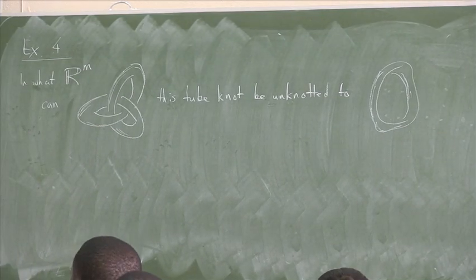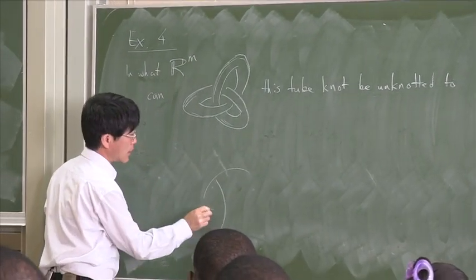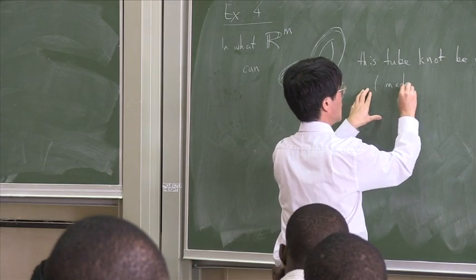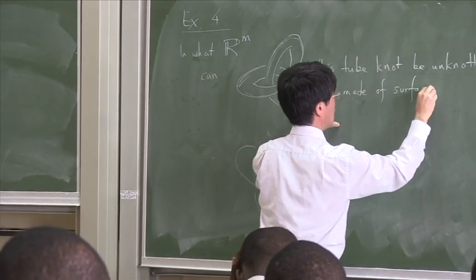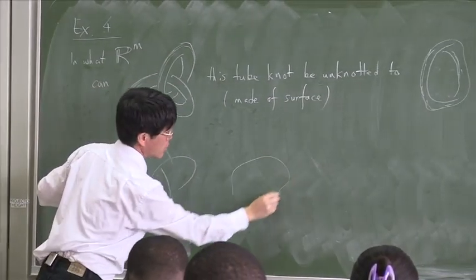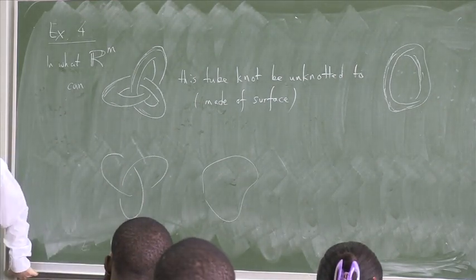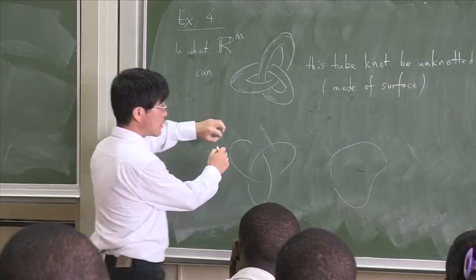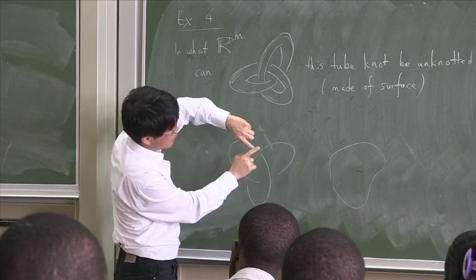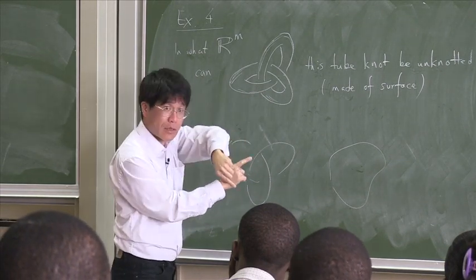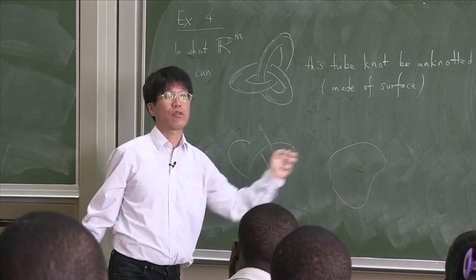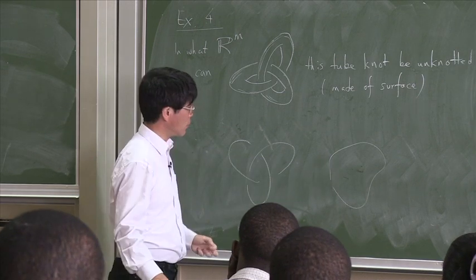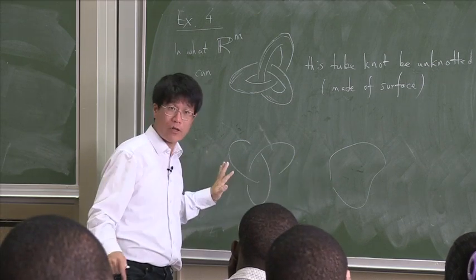A quick reminder, you remember from Friday that if you had an ordinary knot made of string, so this tube knot is made of surface, but if you have a knot made of string like this, you want to unknot it to this shape. You cannot do this in R3, in our space. That's clear. We cannot undo a shoelace. But we can do this if we can pass one thing past another by going around it. And in what dimensional space can you do this unknotting? It's in your notebooks. It's 4. So in R3 you cannot, but in R4 you can.